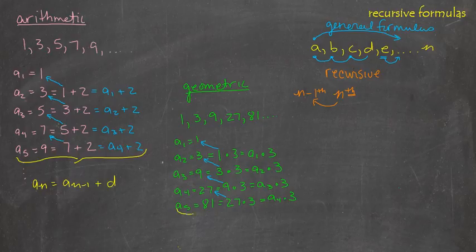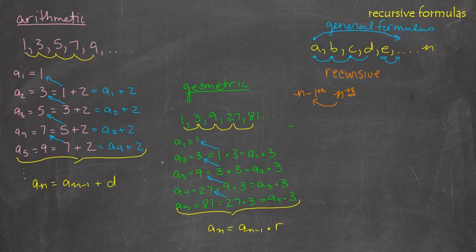So just like with the arithmetic, I have a recursive formula that involves looking for any given term by using the term just before it, a sub n minus 1, times whatever the common ratio is. And when you think about it, these are actually the more natural formulas for a sequence. In fact, isn't this exactly what I did when I built the sequence? When I decided I was going to have a common ratio of 3, and I started with 1, I said 1 times 3 gives me 3, times 3 gives me 9, times 3 gives me 27, times 3 gives me 81. Same thing with the arithmetic. I started with 1, plus 2 gives me 3, plus 2 gives me 5, plus 2 gives me 7, and plus 2 gives me 9. So the recursive formula is really the more natural formula. It's the one we do instinctively when we're building an arithmetic or a geometric sequence.